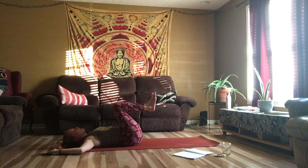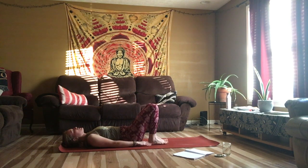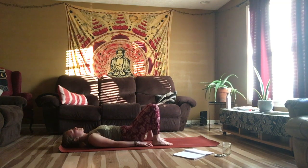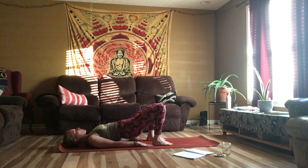Let's release our feet down on the earth, and then using our hands to reach down to make sure we can touch the heels. Bringing our feet about hips distance apart. From here, let's press into the earth through the feet. Slowly start to roll that tailbone up off the earth, bringing one vertebrae up at a time, coming into our bridge pose.